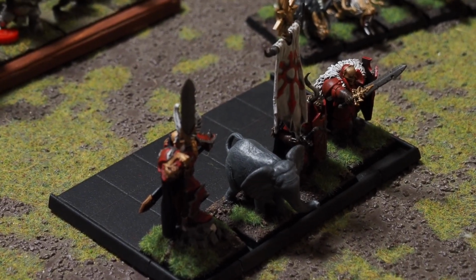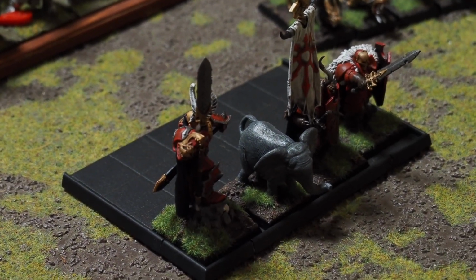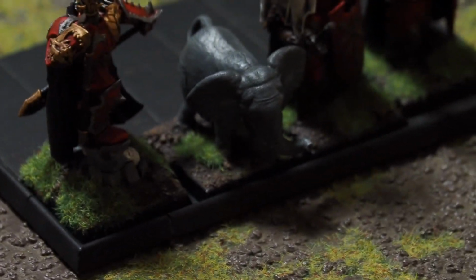So, swings and roundabouts, and he'll probably charge him next. They'll have to run again. They may end up off the table. Which is bad because my army general is in there and his little elephant. I'm not looking forward to him running off the table.